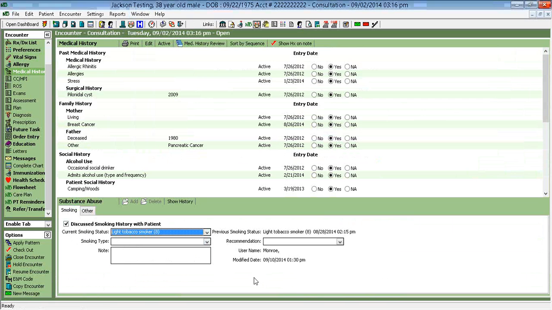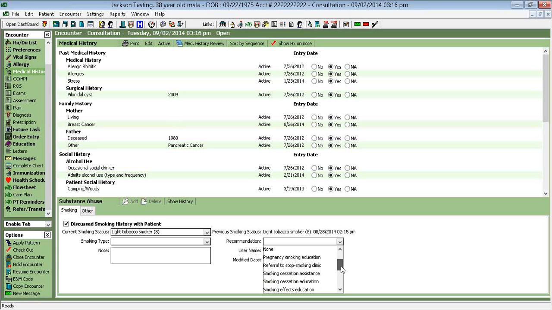If your patient is an admitted smoker, you then document any recommendations provided by selecting from the list here. Any one of these are relevant. You may either use your clinic design list, which is populated as part of the original 2011 measures, or the additional cessation measures that were added as part of the 2014 clinical quality measure specifications.